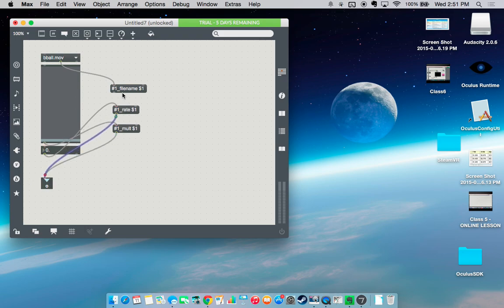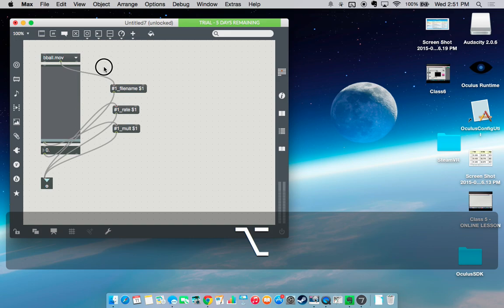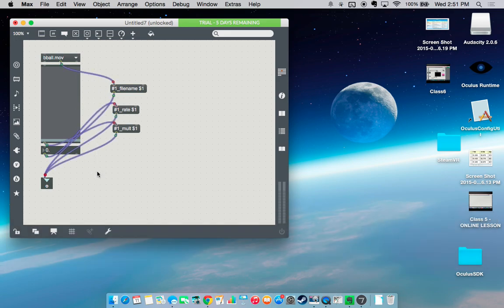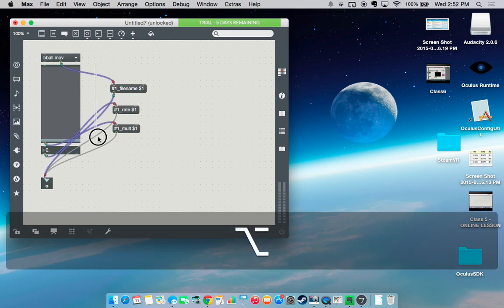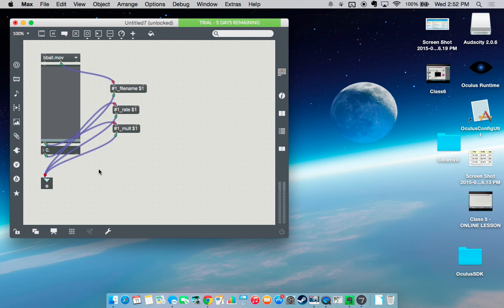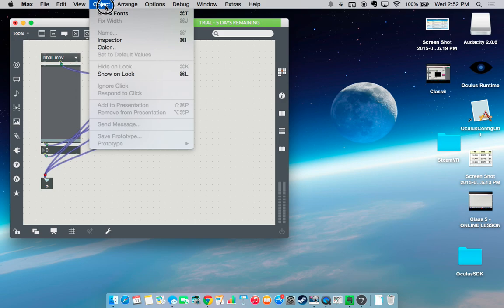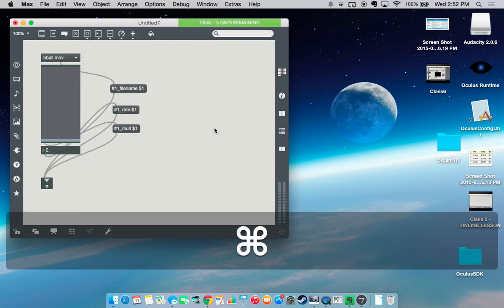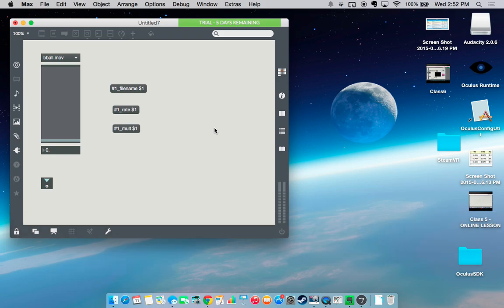We're going to instantiate this as a bpatcher, so let's clean it up. Let's just select all your patch cords by doing an option drag and doing a Command K to lock them, or go into Object, Hide on Lock. Then when you lock it, you won't see those.